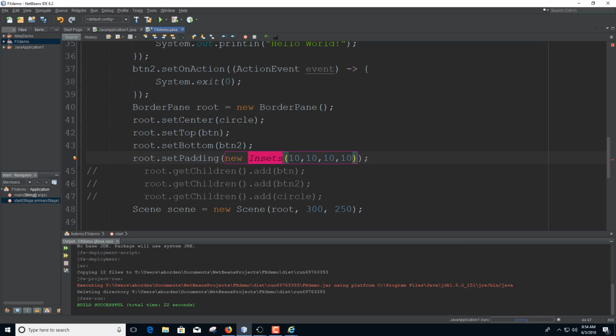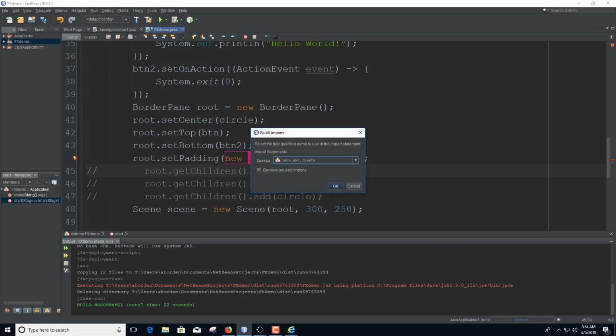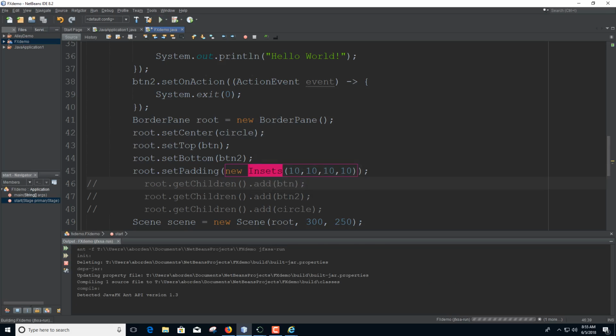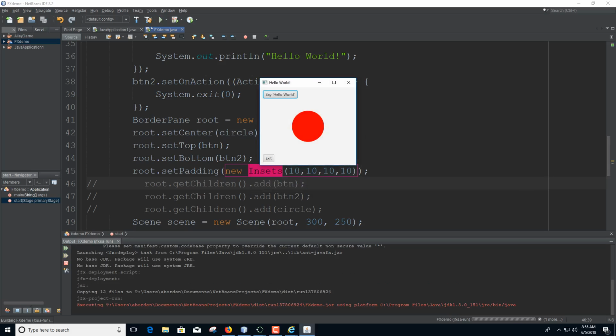We'll make them all the same. It's 4 doubles. I know it needs that. And then fix imports. We don't want the AWT insets. We want the JavaFX insets. And now we've got a little bit of padding around all of our nodes.